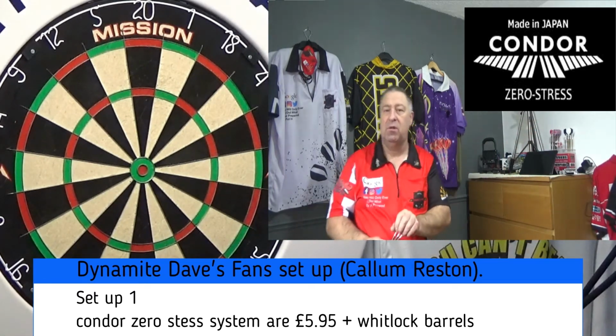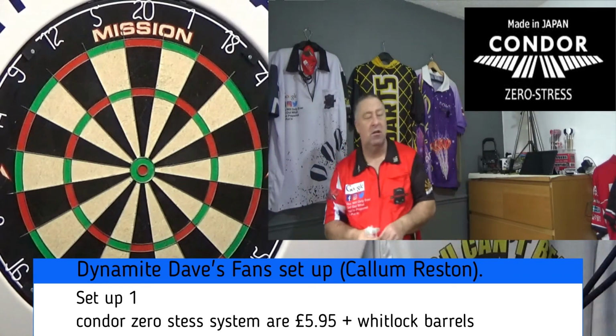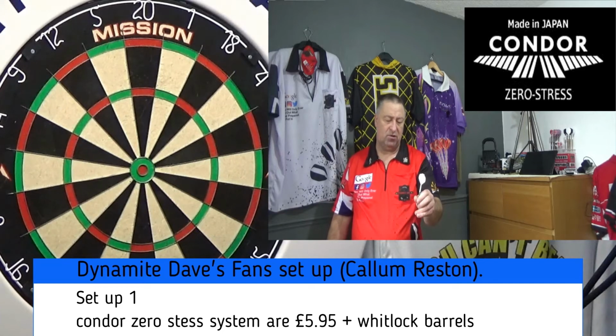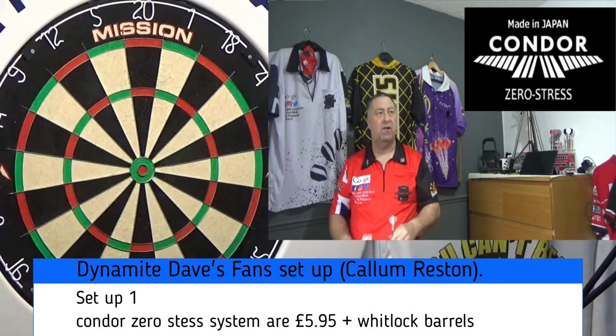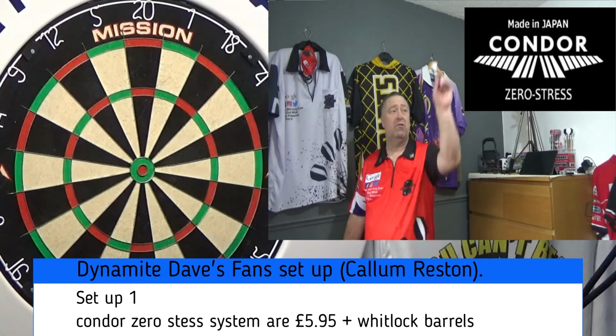Right, so let's have us first handful with them and see how they fly. They actually don't feel too bad. I've got to say that they don't feel too bad, but I'm not absolutely convinced. Yeah, they're not straight. Looking at that dart there, if I twist that round, the actual flight and stem oscillates as it goes round. So the flight and stem isn't straight, and that can't be good for accuracy. It can't.